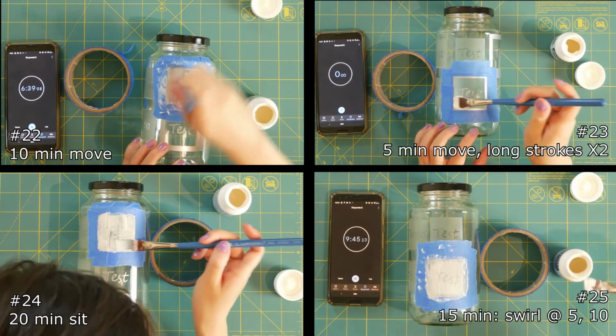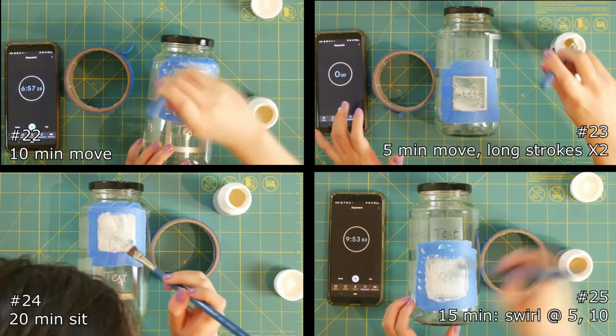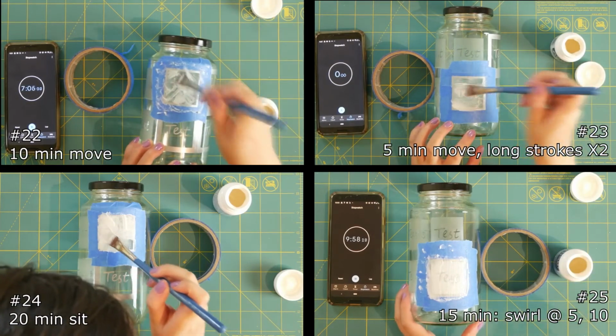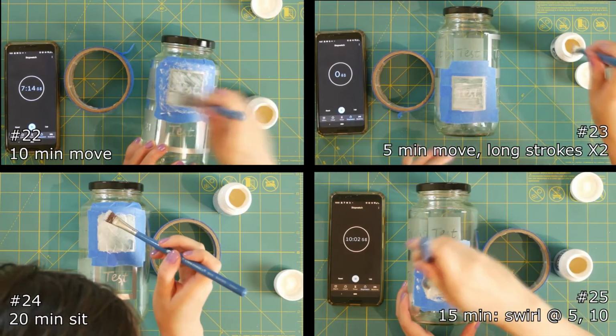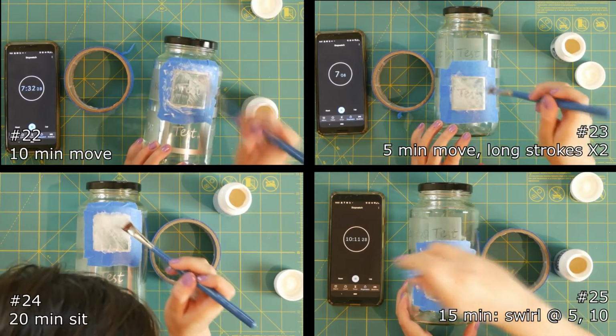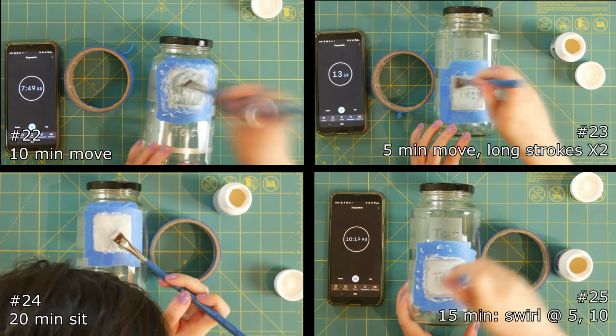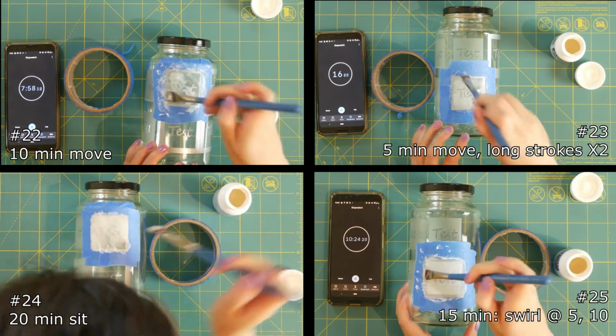And finally, for test number 25, I'm returning back to that old method that I thought would actually be my favorite, which was applying the Armour Etch for an extended period with movement of the cream at 2 time intervals. For this, I'm doing a 15-minute application with movement at the 5-minute and 10-minute mark, which I have not done in several test runs now.